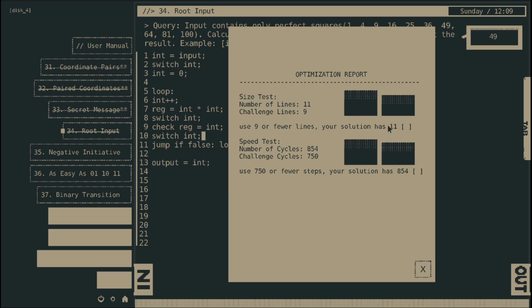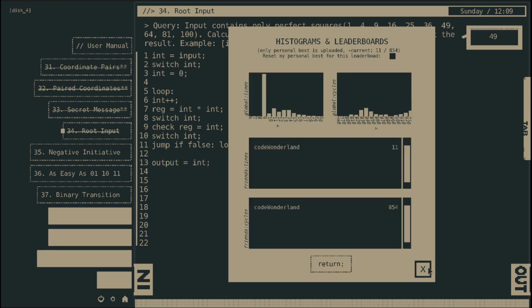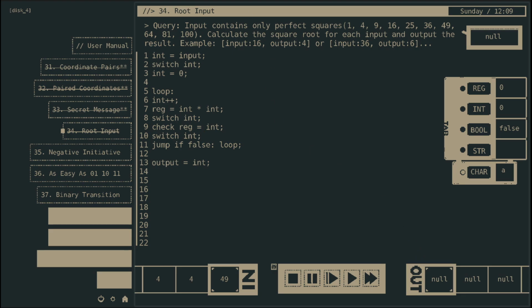Solution has 2 more lines than expected, and we use 100 more steps. Is that clear on what I can do to fix that?